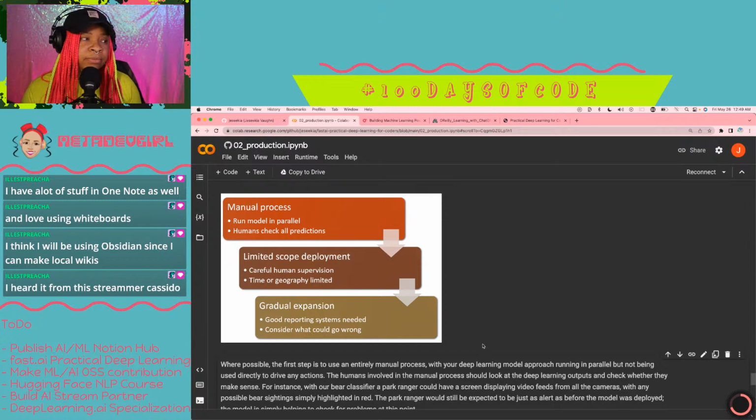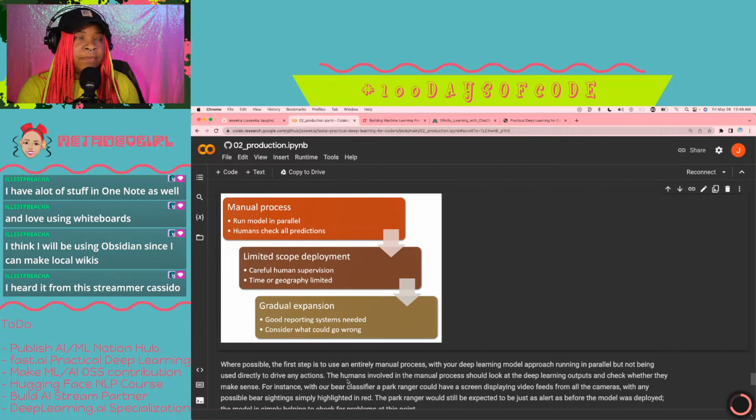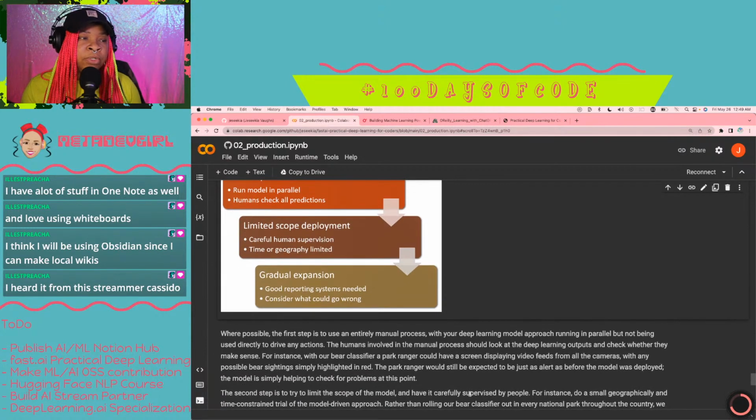The huge emphasis on reporting and considering what could go wrong, because that's one thing I learned when I worked on a really massive system where downtime was extremely expensive.